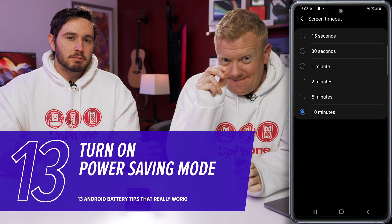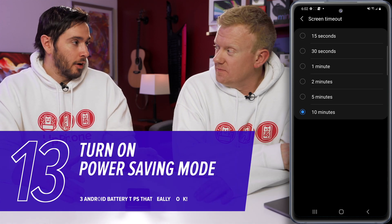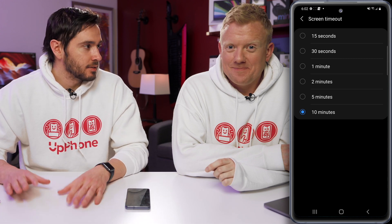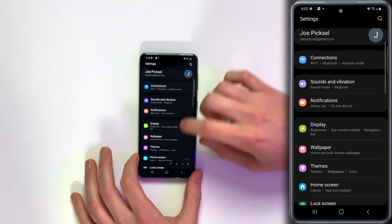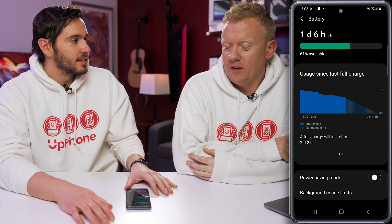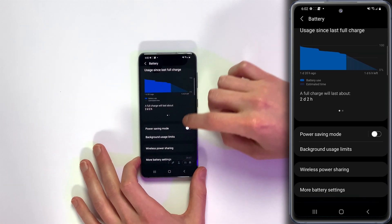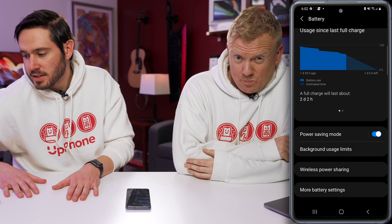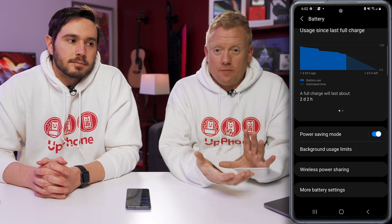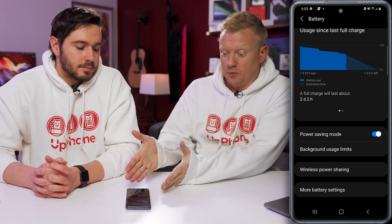If you're really in a pinch, Power Saving Mode will automatically do some of these things and restrict the amount of power your Android is using. We don't recommend doing this on a daily basis — if you have to do it all the time, it's probably a sign of a hardware problem with your battery. Go back to the main page of settings, tap Battery and Device Care, tap Battery, and turn on the switch next to Power Saving Mode. This limits background network usage, syncing, location checking, and sets motion smoothness to standard. Things like motion smoothness — turn those off. You don't need them on.